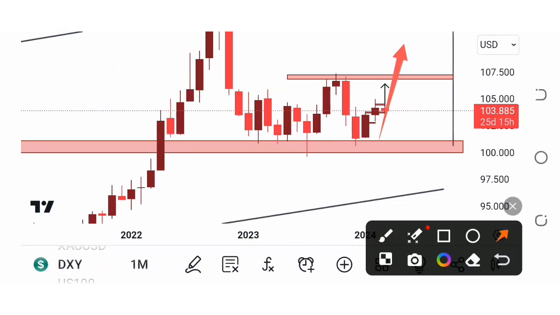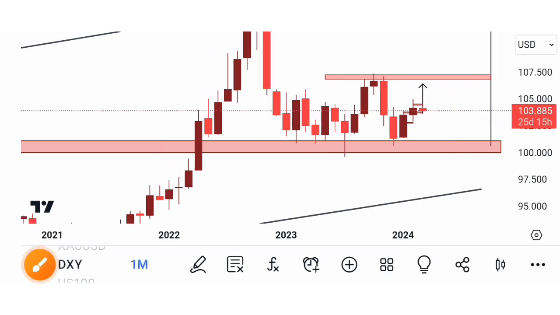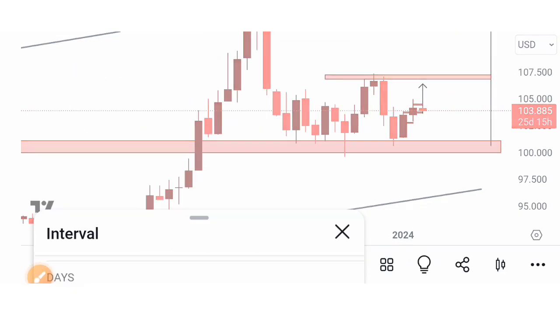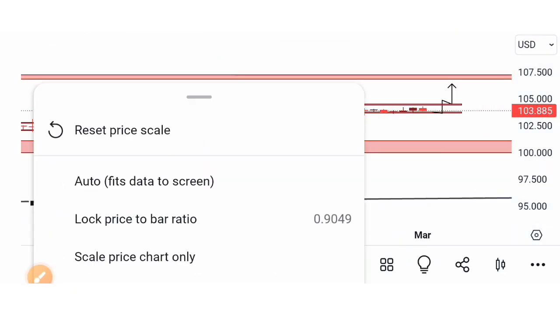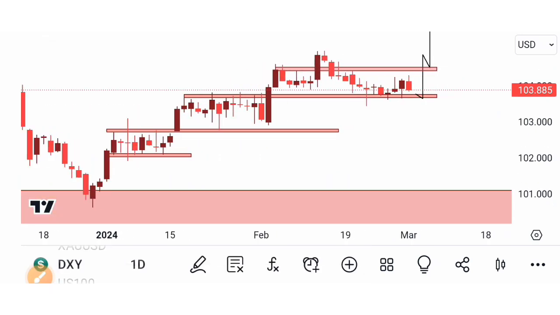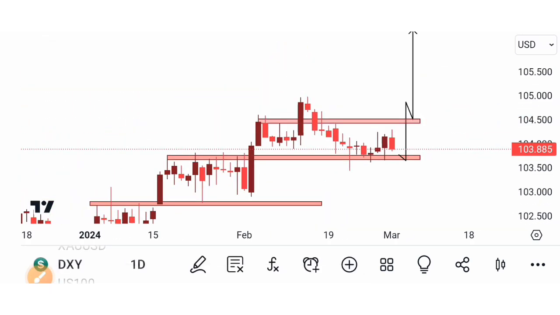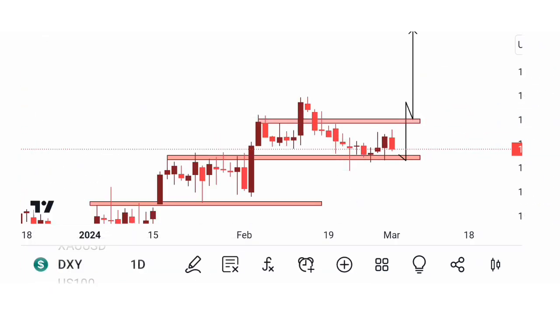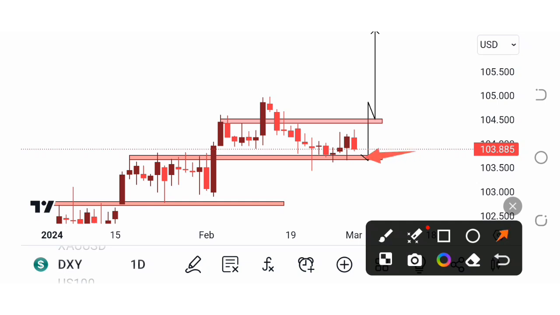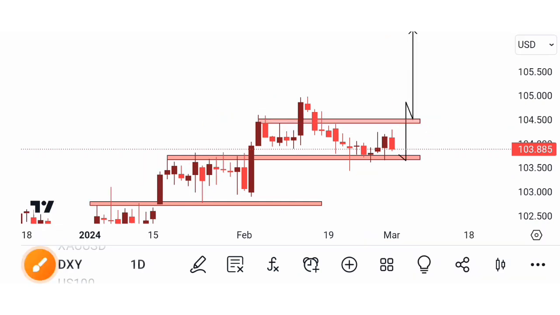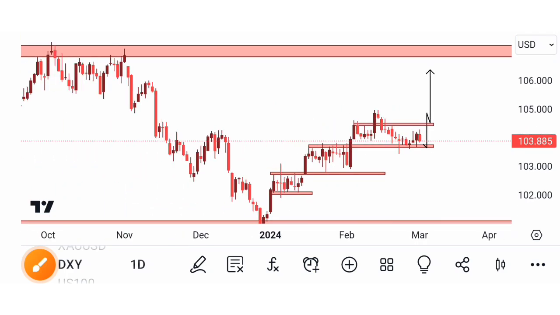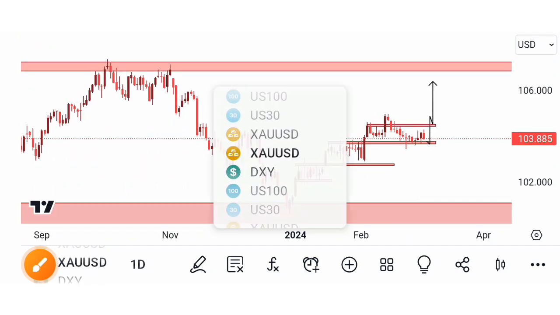But how can you take advantage of this move to the upside? You need to go to a smaller time frame and you look for structure. And as you can see, I've already marked for you guys my areas of interest, and at the moment I'm still looking at this support that I was eyeing even from last week. As you can see, we do have a support over here, we do have a resistance over here. So my thing is, I would love to buy back at this support or above this particular resistance over here. That is all I have for this particular instrument for the week that is coming, and there's nothing more, there's nothing less. Moving on to the second instrument of the day.